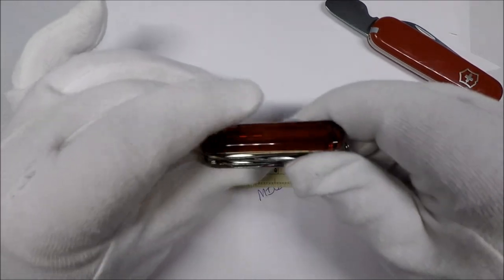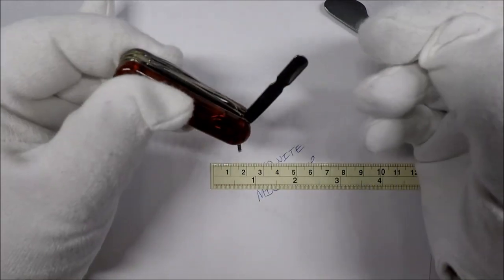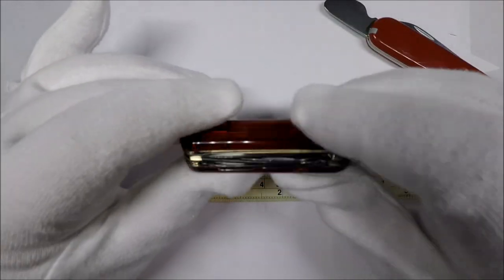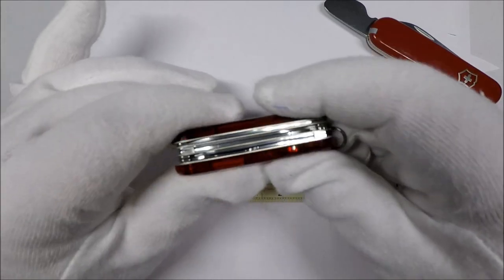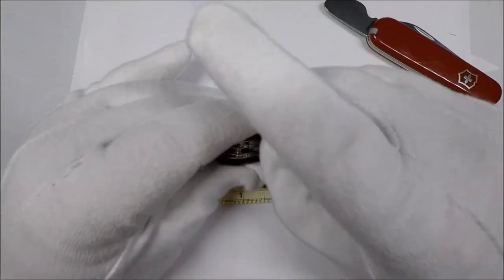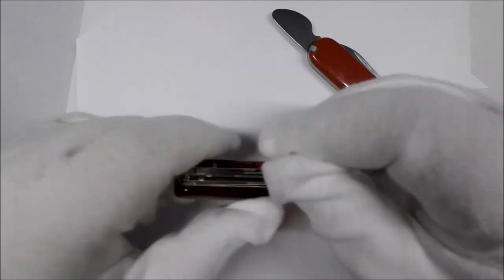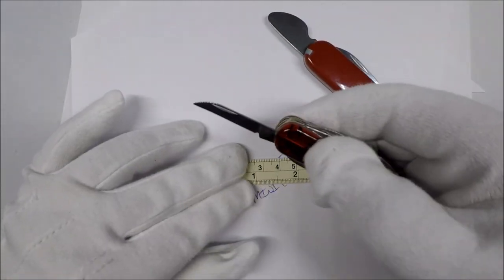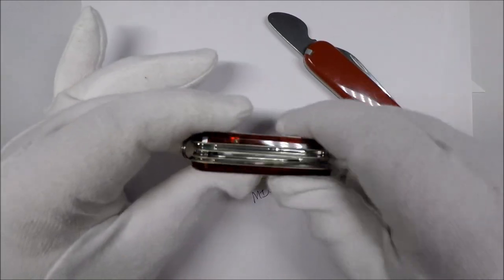Kind of a nifty little knife. Not 100% sure about what this thingy is, or that other one, that other blade. Where's that other blade at? This one. Anyway, kind of a cool little knife.